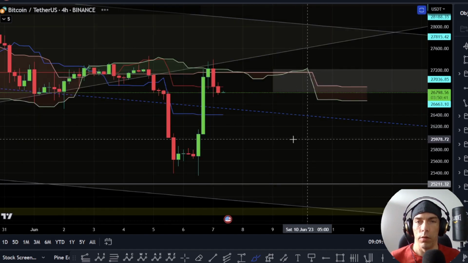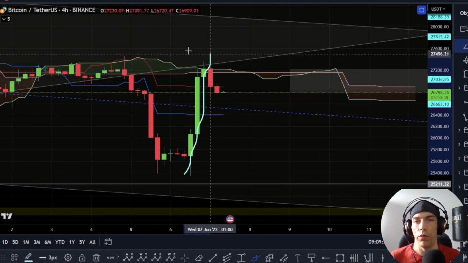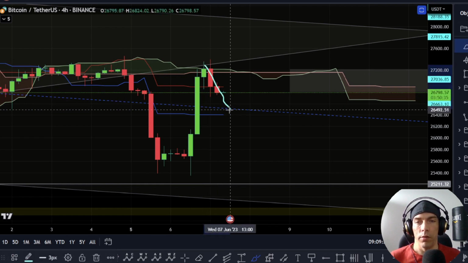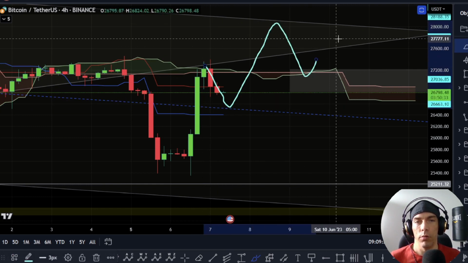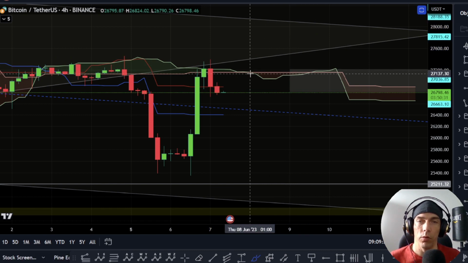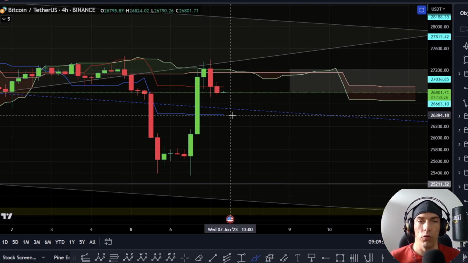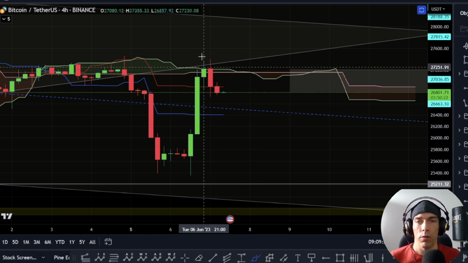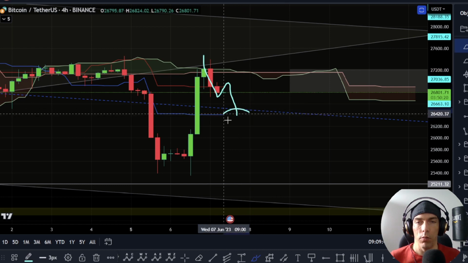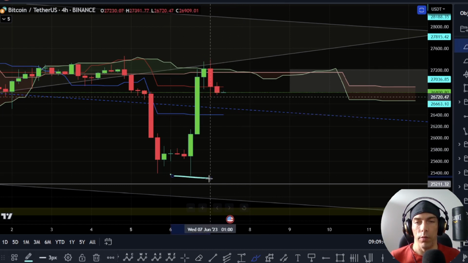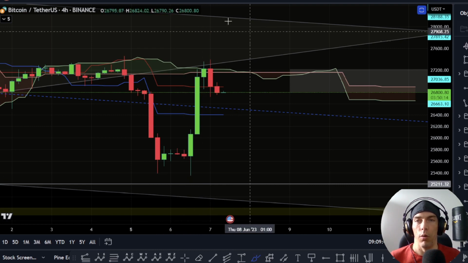Now, if we come here onto the 4 hourly, what we can see is we actually moved up into this cloud and we got rejected. If price can find support here and actually look to break back through, potentially we could start to find support on this line here. So we need to keep an eye on it. The conversion line is also towards this 26,400 area, so that's why I'm looking for the potential that we could find support here. If we fail to, obviously validation of that possible push to the upside is the low of this move.